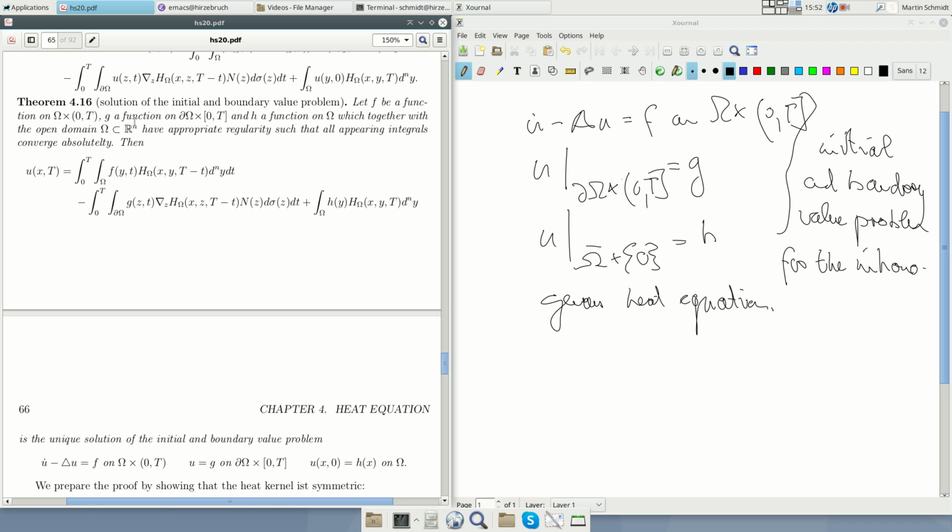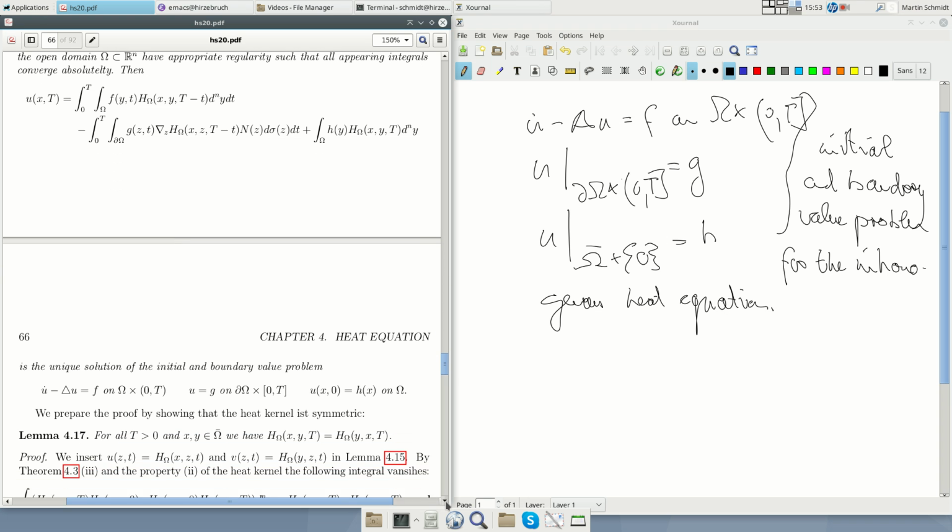Okay, here this theorem, one needs also to be more specific. One needs of course to consider special domains, because the concrete conditions depend on the properties of the heat kernel, and this depends on the domain, especially on the behavior of the boundary. How much regularity has the boundary of omega?